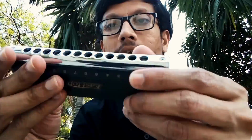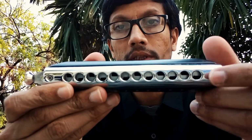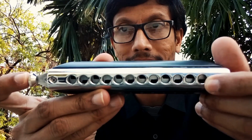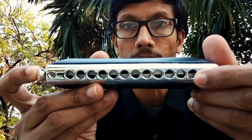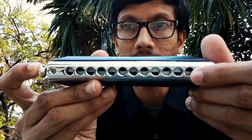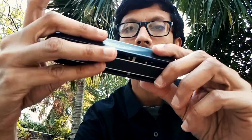Moving on to the harmonica itself, as we know, it's a 12-hole chromatic harmonica. It consists of 3 complete chromatic octaves, with each of the holes containing 2 notes, 1 draw and 1 blow in the slider out position, as well as 1 draw and 1 blow in the slider in position, which represents a set of notes a semitone higher than the slider out position, as in any standard 12-hole chromatic harmonica tuning. I'll now give you a demo of how the notes sound slide out and slide in.